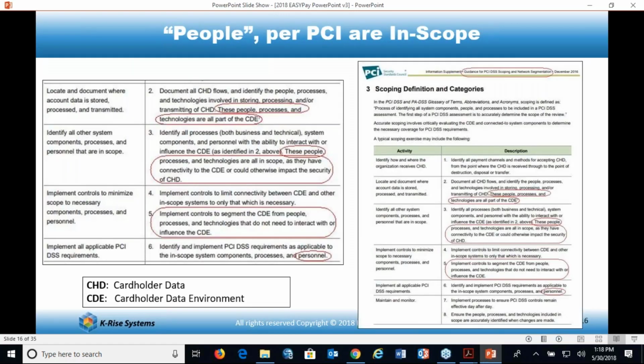And this is the focus of the webinar today: PCI does include people. And here's a PCI document called Scoping Definitions, and when you get into the detail, people. So as an example, the keyboard.